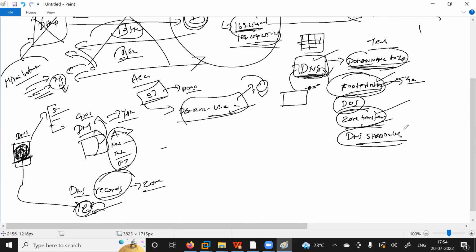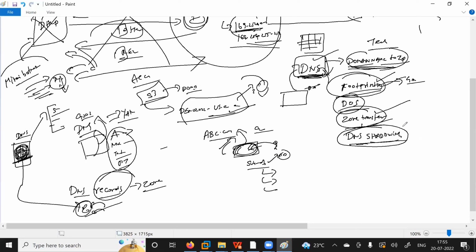Then what is this DNS shadowing attack? When I create a domain called abc.com, I will have an admin account to maintain this abc.com, with GoDaddy or anything like that. If an attacker takes over the admin account for my abc.com, then he can create multiple subdomains and put them in the DNS record of the DNS server, and he can redirect the user to malicious websites, right?